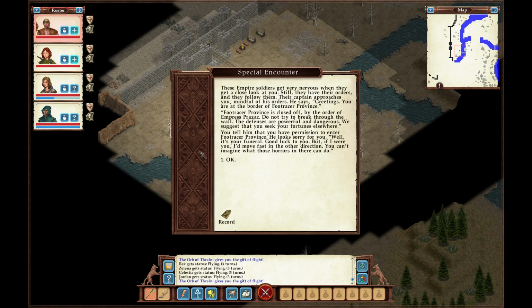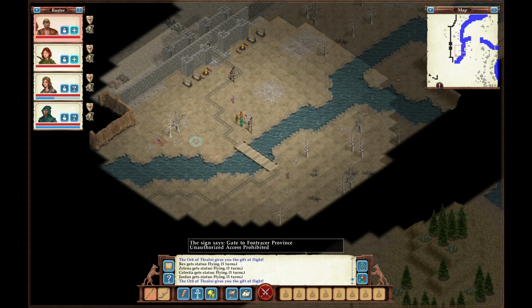You tell him that you have permission to enter Footracer Province. He looks sorry for you. "Well, it's your funeral. Good luck to you. But if I were you, I'd move fast in the other direction. You can't imagine what those horrors in there can do."